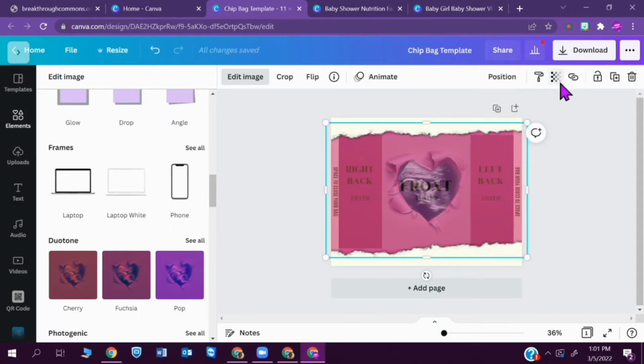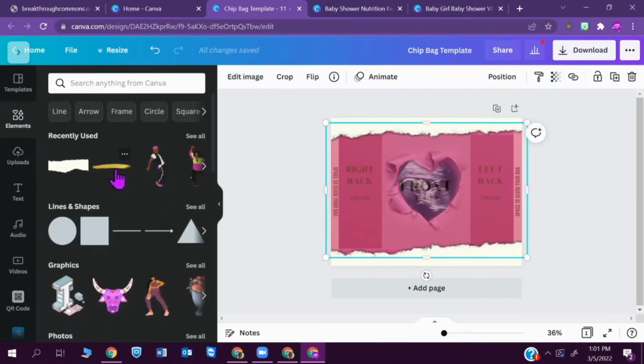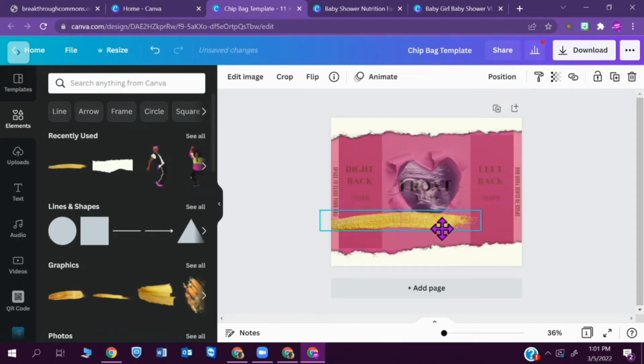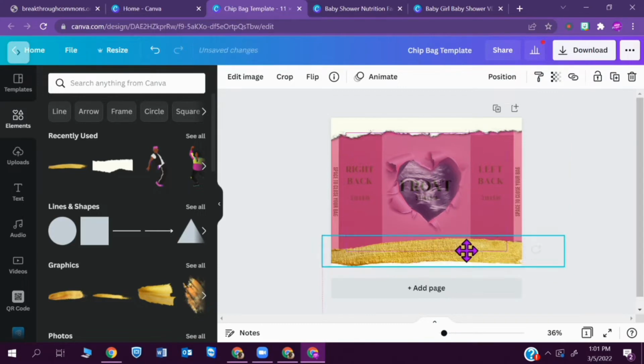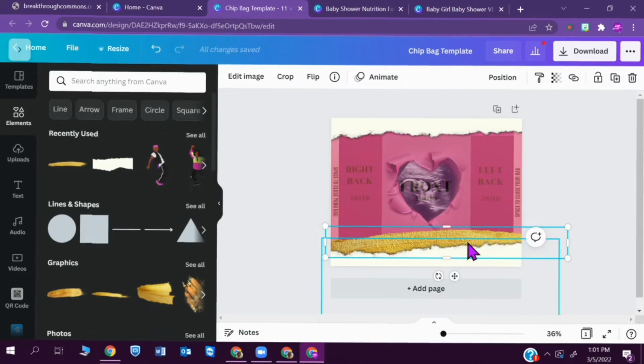Now what you see me doing here is I'm going to go ahead and lock the design in and play with the transparency. You will see me doing this often in this tutorial, just so that I'm making sure I get everything in the correct measurement for the chip bag. Now I'm going ahead and I pulled up a gold element to add a little bit more texture and color to the design here.